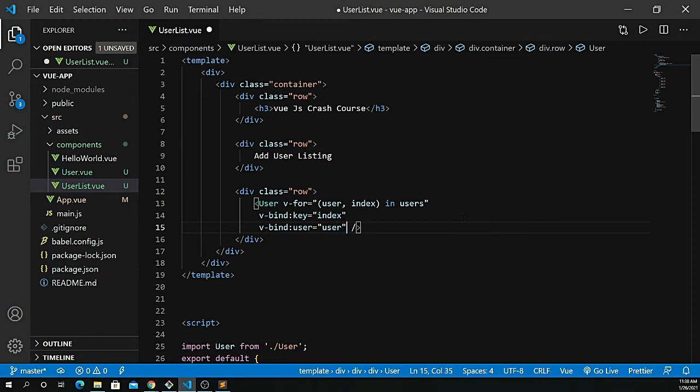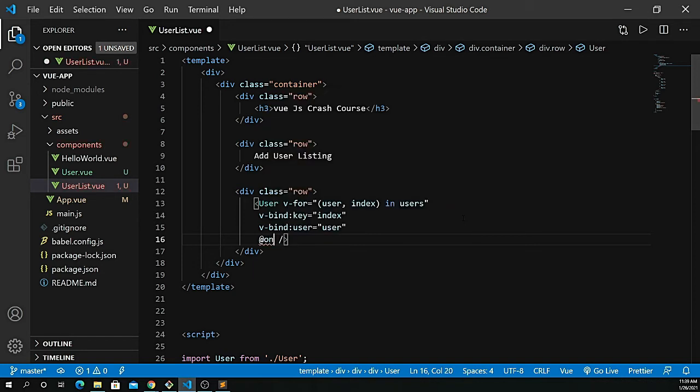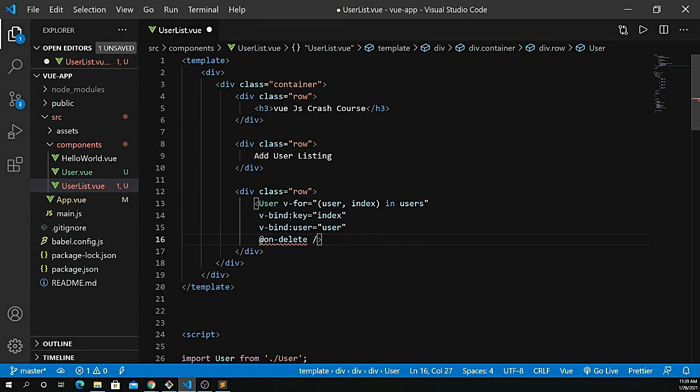All right, so next down here, I need to pass something which is known as @. This is basically the method which I'm going to pass from parent to child. So I'm going to use on-delete. It's something which is always in this format, just like we put dashes for the v-bind and something like that. So I use the same format, which is a W3C policy. And inside here, I need to define a function with the name of delete user. We are looping the data with the index, so I'm going to pass here the object with the user, right? That means for each individual we can easily access all its properties.